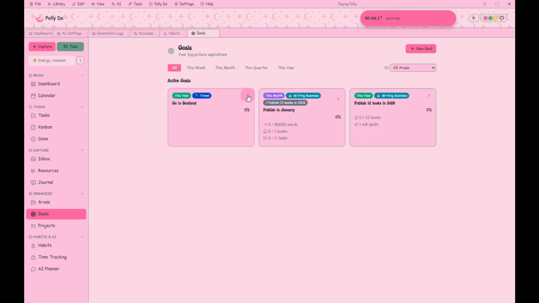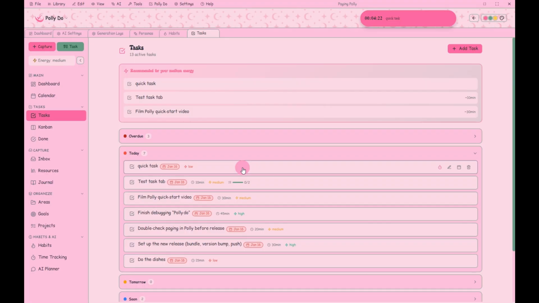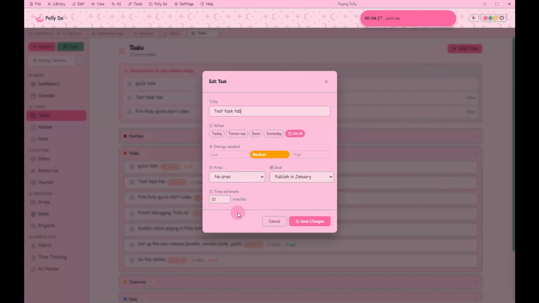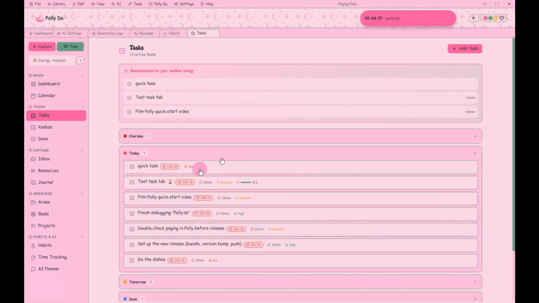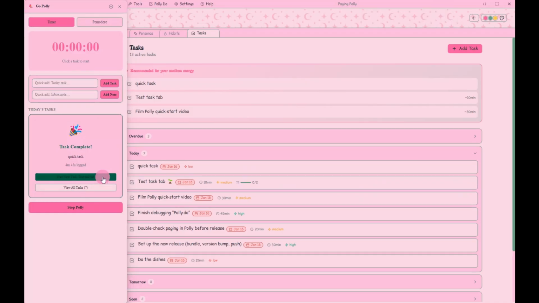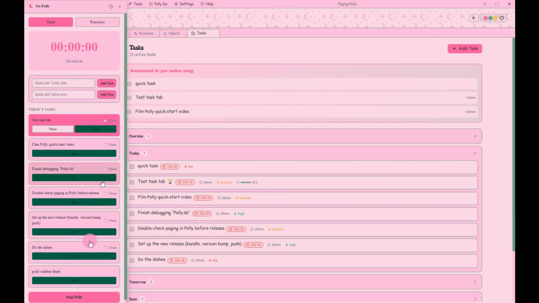And actually, let's, for fun, come back to tasks. So I don't think, oh, this is quick tasks that we're working on right now. So I'm going to edit task tab. That's easy to say. And I'm going to switch this to travel, go to Scotland and save. So maybe this would be look at flights or hotels or save a certain amount of money. So we're going to do that. So actually, we're going to hit check. Yay, that's complete. And now I can switch to task. Oh my God, I cannot speak. That is a really hard thing to say, though, to my advantage.